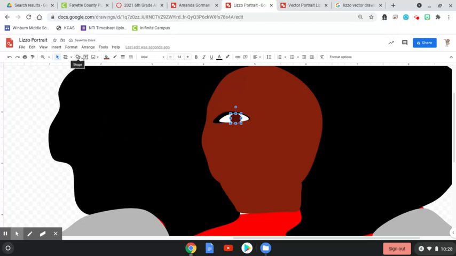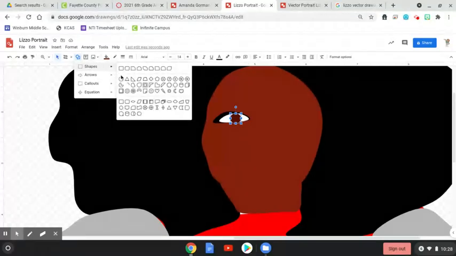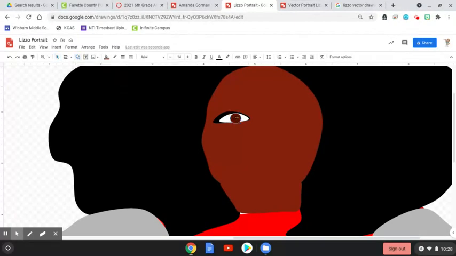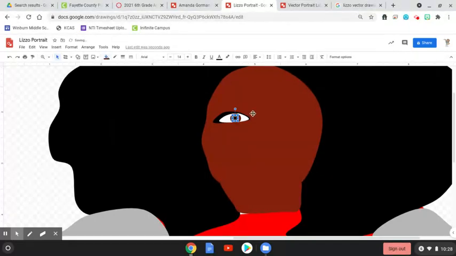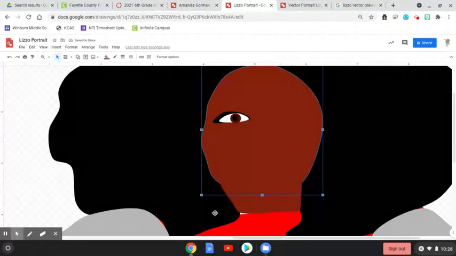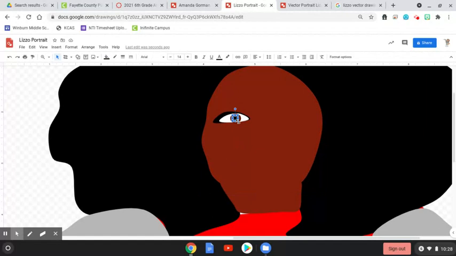And then I'm going to do the pupil, the little black circle of your eye. And that's a circle again. So let's just use the shape that's already there. And let's make it black because almost all pupils are black. So now we've got what looks like an eye, right? And maybe I want to make my pupil a little bit bigger.